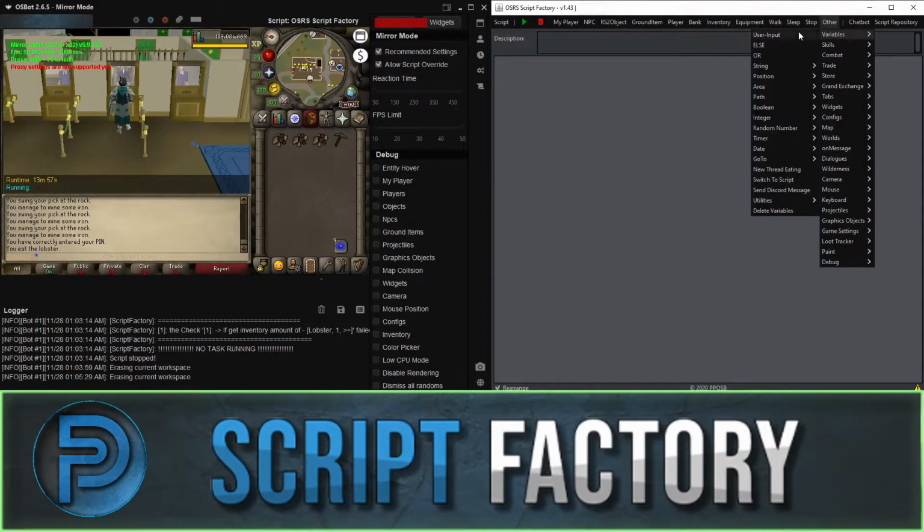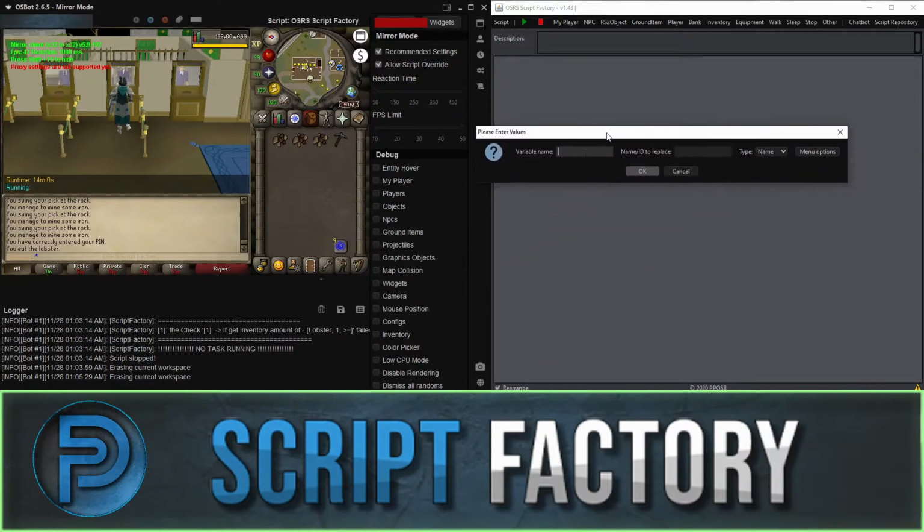But let me just show you how to do that here. User input, variable name. We're going to name this Pickaxe Selection. And then right here we'll use iron pickaxe. We're going to do a slash, star, slash. We can do steel pickaxe. And slash, star, slash. And then we're just going to use rune pickaxe, because that's what I'm actually going to show you guys how it works with. Alright, so you got that set up.